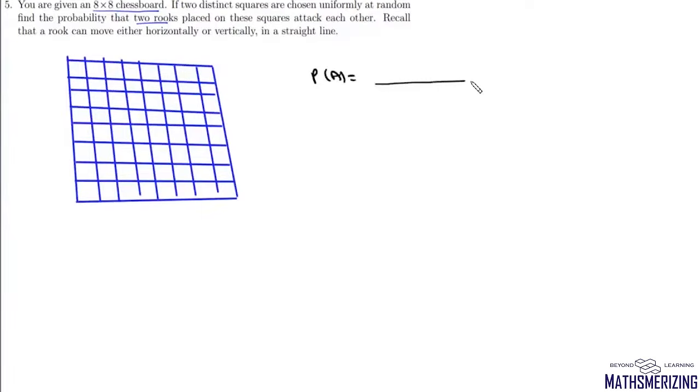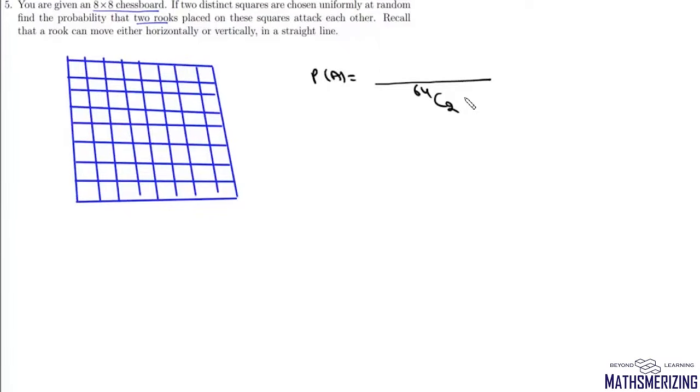First we'll find the total number of ways in which we can place two rooks on these two squares. So altogether there are 64 squares, and from these 64 squares, we need to select any two squares to place these two rooks. So it can be done in 64C2 ways. Now we need to find the probability that these two rooks will attack each other.